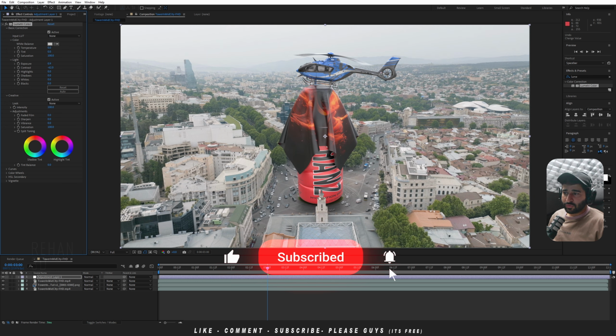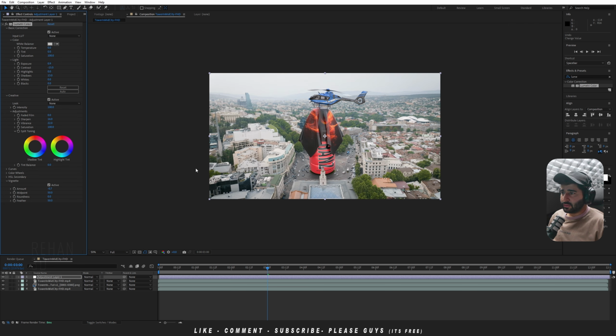And if you also want to reduce this bottle shadow, you can just add the same effect on the VFX file, and you can adjust it here. And now I will go into the vibrance, and I will just place it a little bit like this. I think this is looking good. Okay. And from here you can also add a little sharpness like this to make it more crisp, and from here you can add the vignette effect on it if you want, like this. So this will make it a dramatic look.